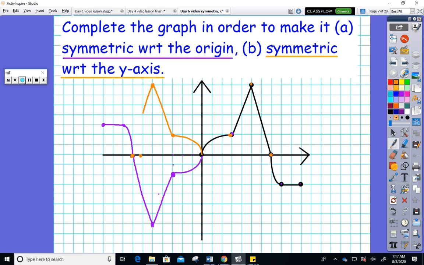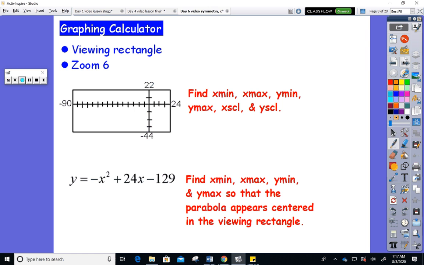Again, every now and then, I get stray marks because the computer just does weird things. So this point was out 8, down 3. So I need to go out 8, down 3, but in the opposite direction. And then I need to go left 2 from there. So those are the symmetry questions that we're going to work with. We'll pick up with calculator work on the next little video.